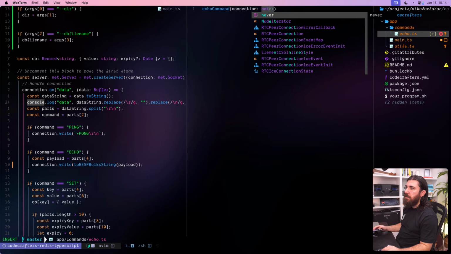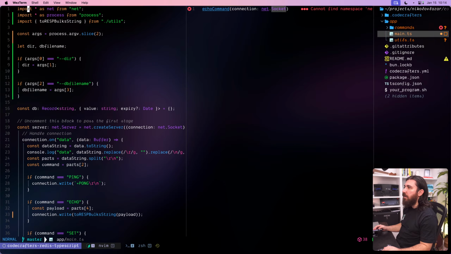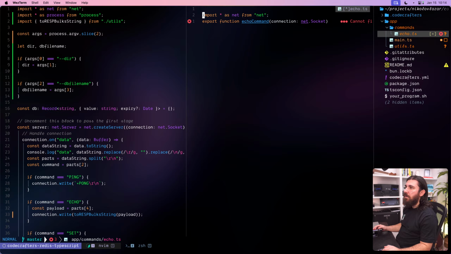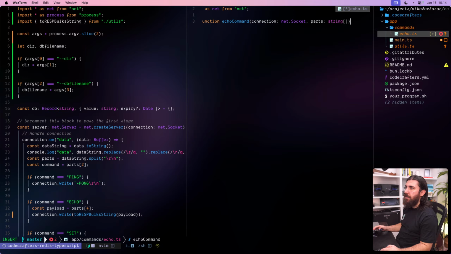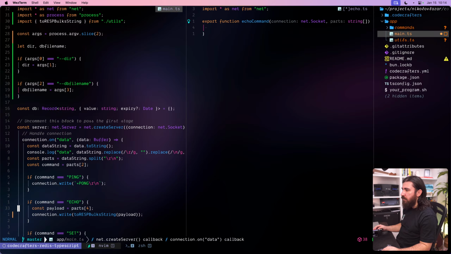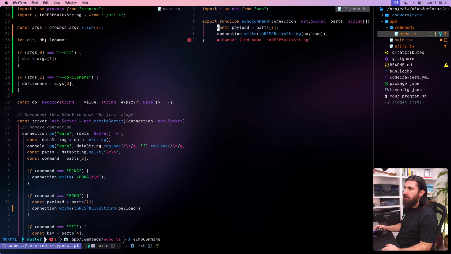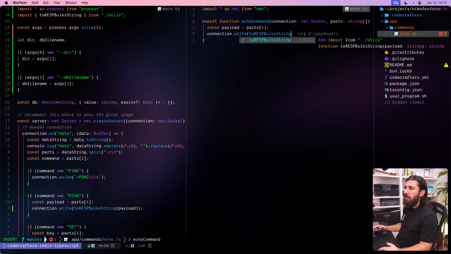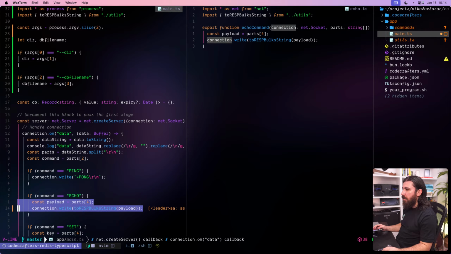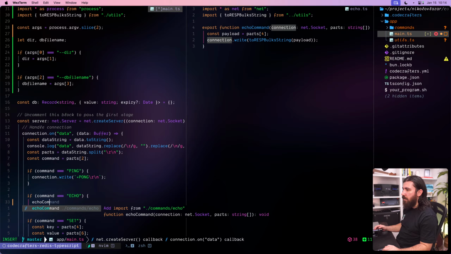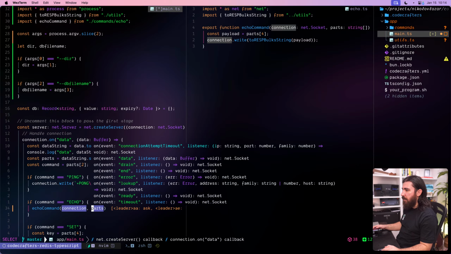It's going to be a net.Socket, and we need to bring in net as well, and also the parts, which is going to be a string array. We're gonna parse it ourselves. And all we need to do is just this. Accept this, payload, and that's it. And in here, all I need to do is just echoCommand. Pass in the connection and the parts, and that's it.